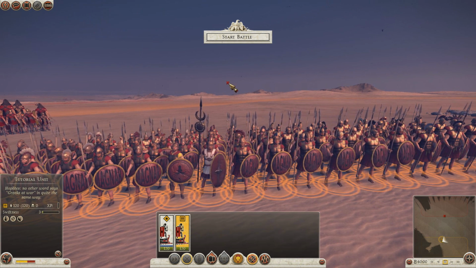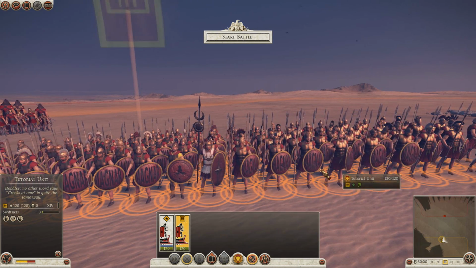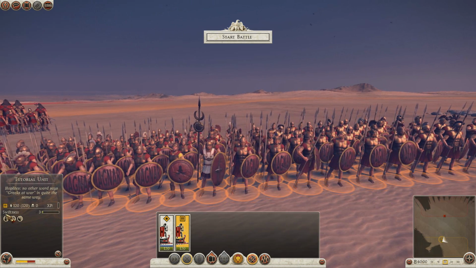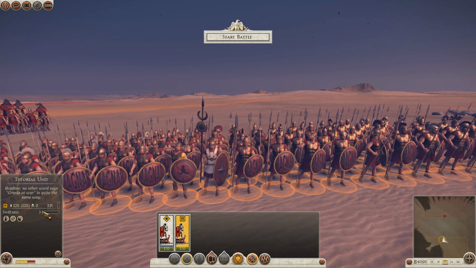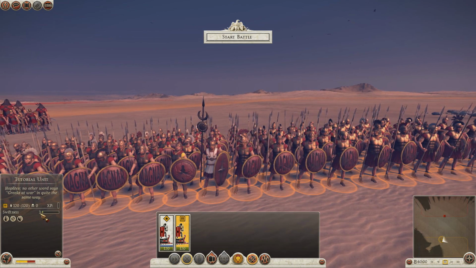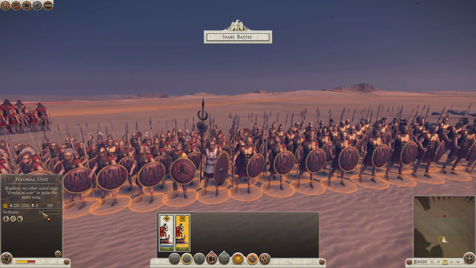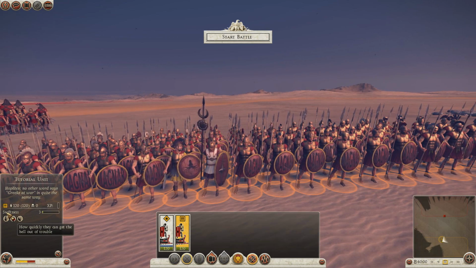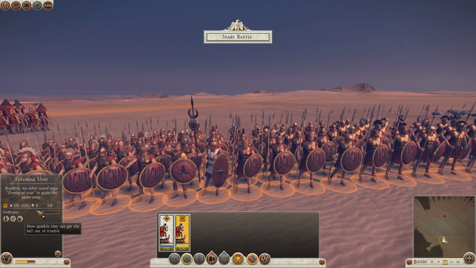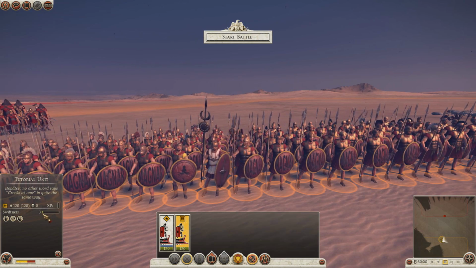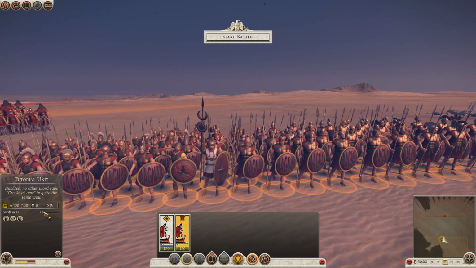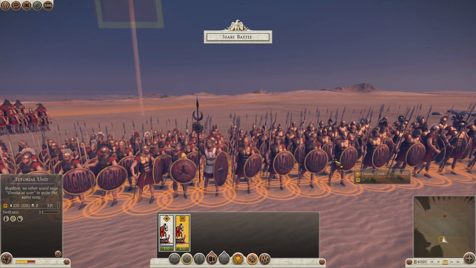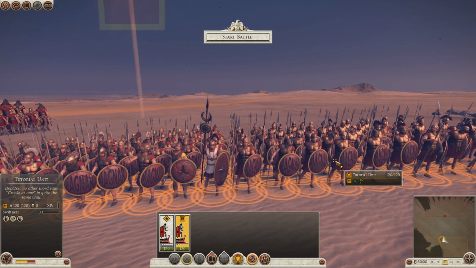Okay, here we have our unit, tutorial unit, and only one stat as we changed. You can see that this unit has 3 swiftness, as we changed the name. You can hover over it: how quickly they can get out of trouble. That's also changed text, and the increased bar to 50, so 3 is a very small part of that. And that's how you deal with stats.